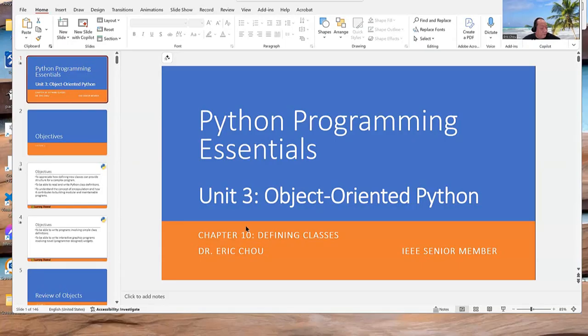So we go back to our chapter 10, defining classes. So we talk about classes, objects, and magic functions, and maybe a little bit of the inheritance. Okay, so next one, let's get started with the topic.